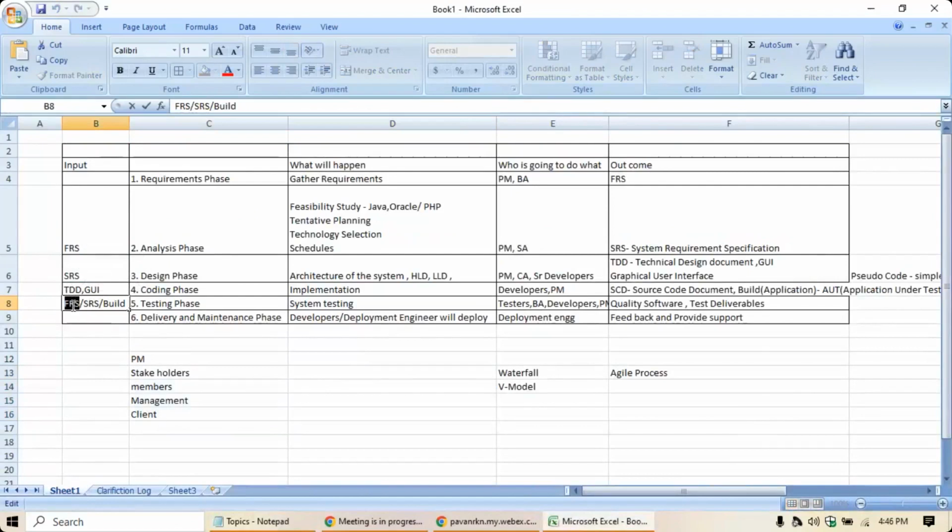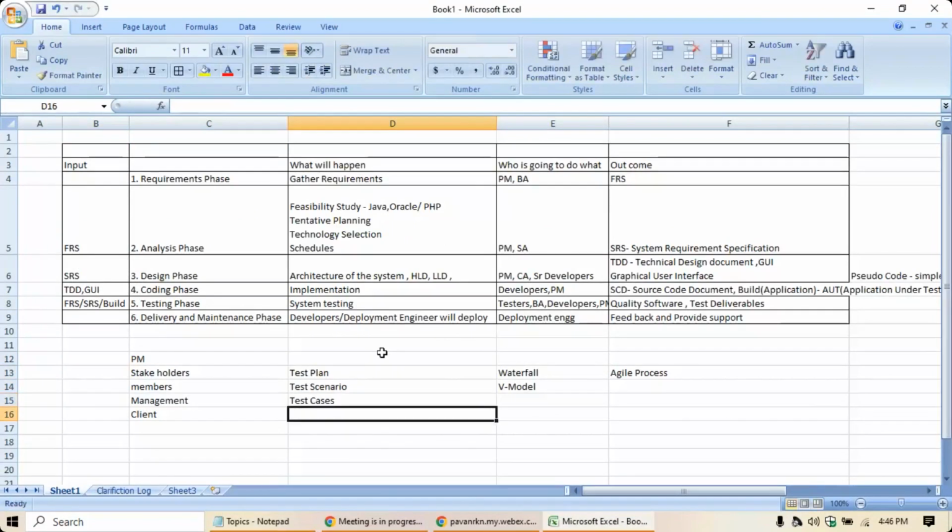And once everything is done, you will be writing the test plan document, and then you are going to write the test scenarios, and also write test cases, and review will happen in each phase. So once everything is done, you will get the sign off on the documents you have provided. When I say sign off, what does it mean? Approval.